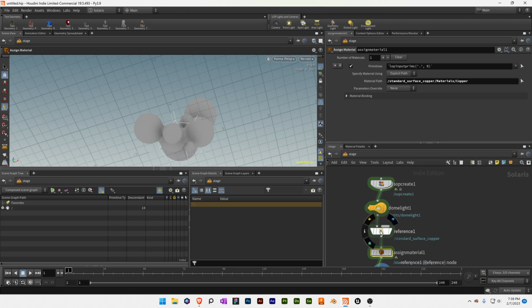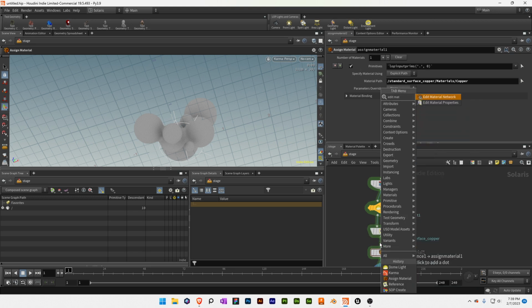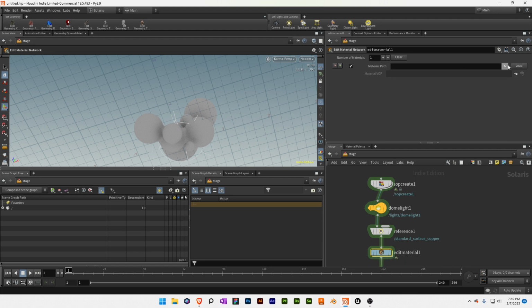Maybe I need to actually have this node here. Edit material, material path. Do a standard surface copper, and then materials, load.